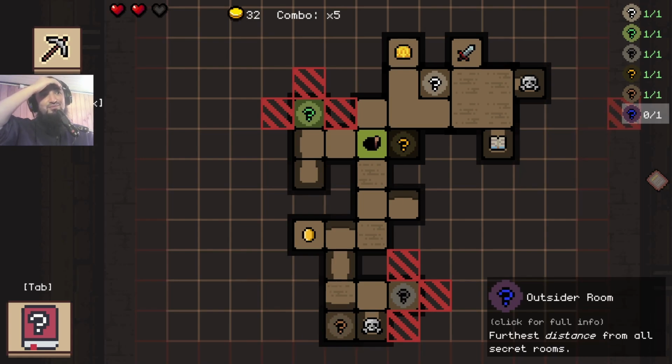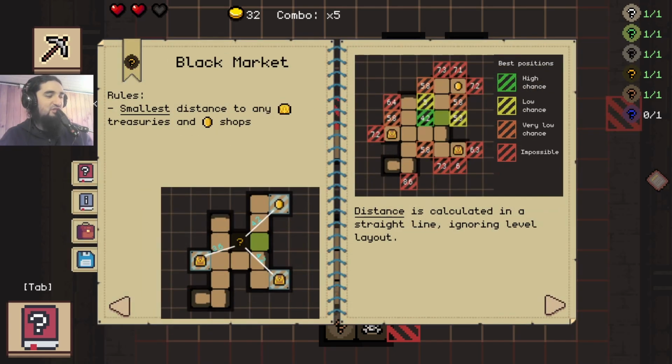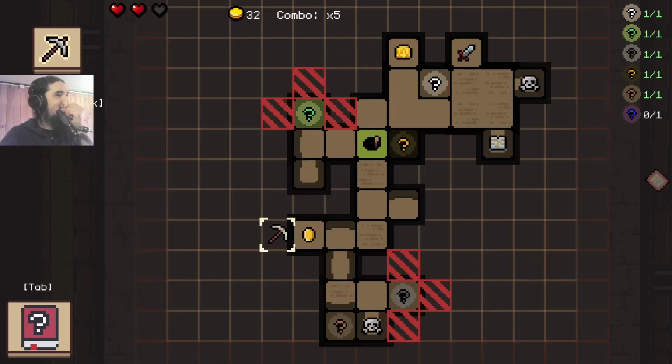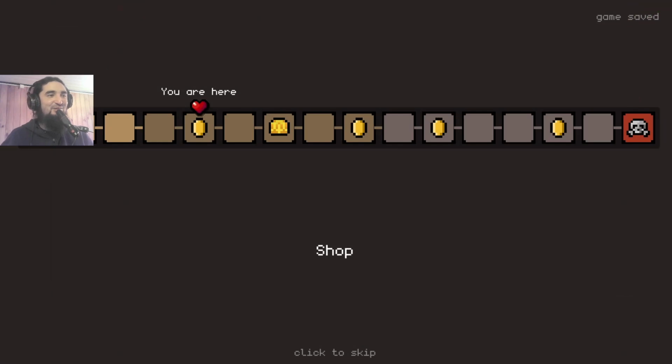Now this is a tough one. Farthest distance from all secret rooms. That's a tough one. I think this one. My God, I'm so not sure. I feel like it is. Like it has to be, but fuck it, let's do it. I got it. Okay. I just keep overthinking. What if it's not?